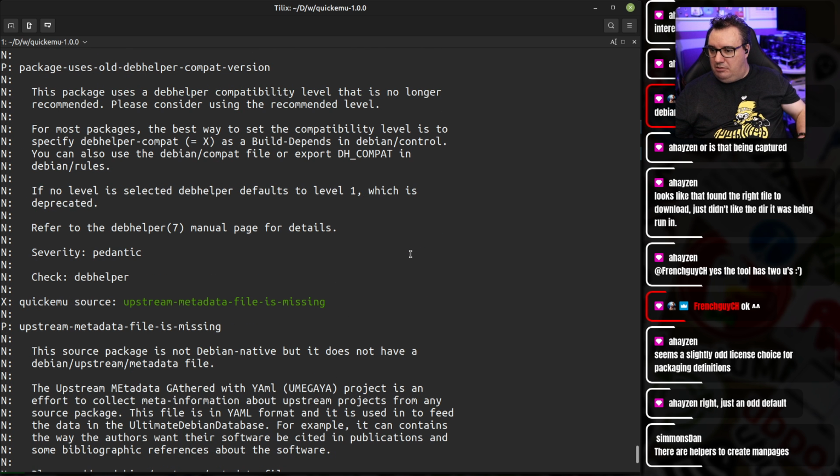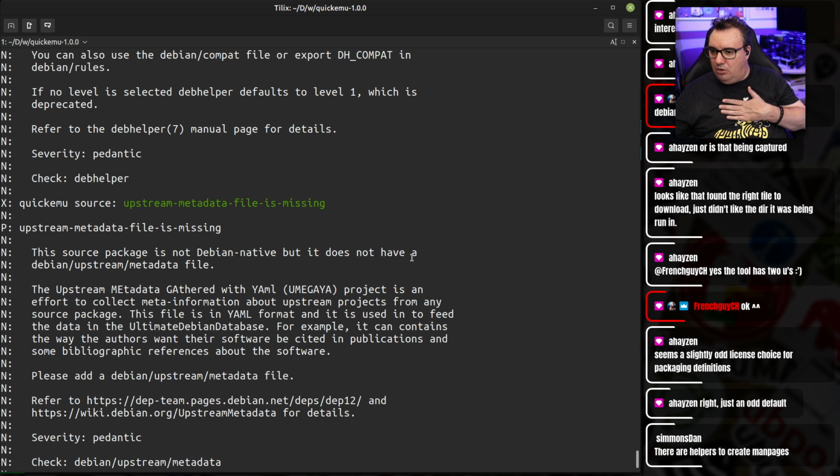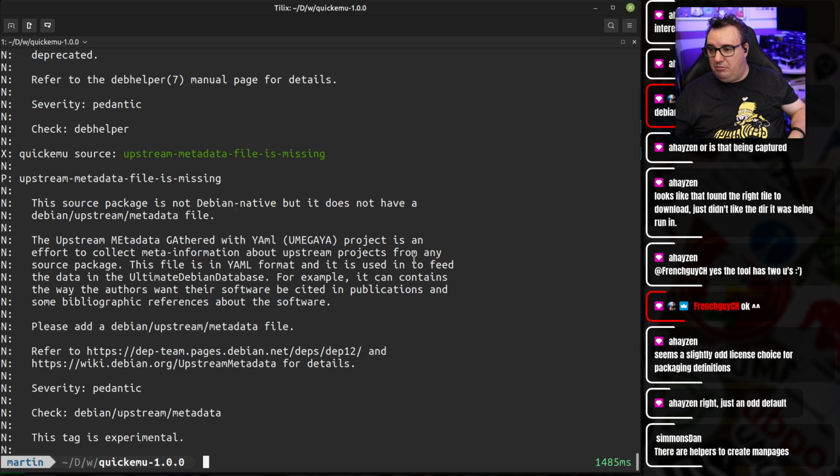Okay, upstream metadata file is missing. What's a meta? Oh, I've seen these before. It didn't create one of those for us. Interesting. Well, that's also not super essential. There are helpers to create man pages. Yeah, I'm aware. I just feel like, well, I like Markdown.